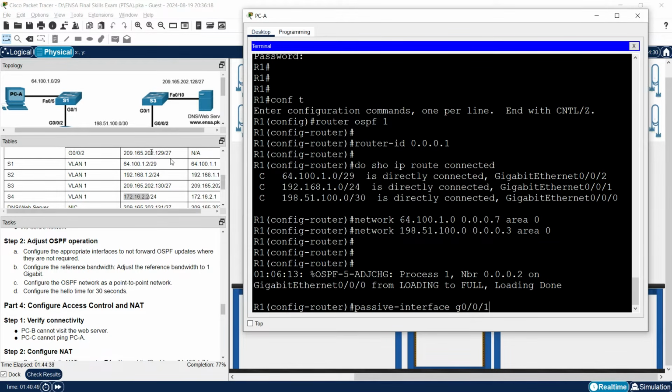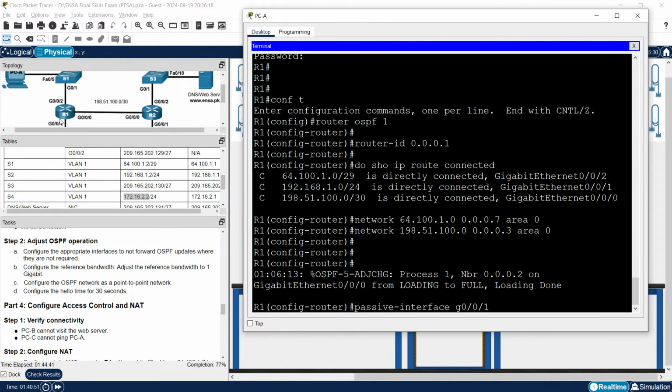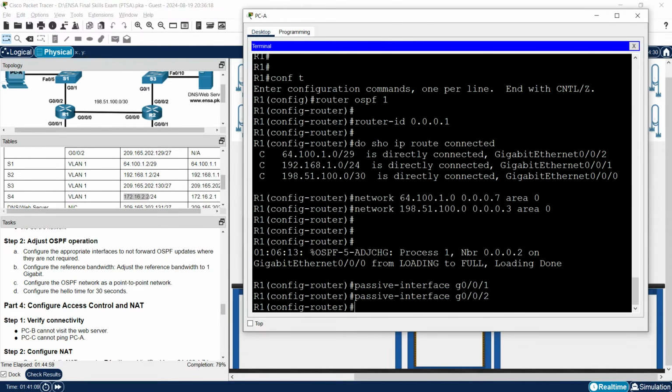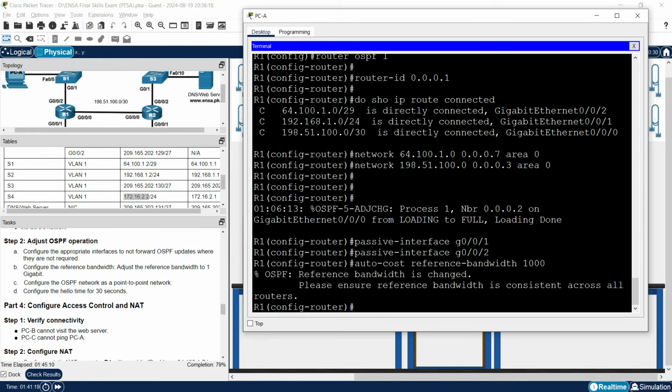We can see these interfaces G0/0/1 and G0/0/2 are passive interfaces. Again, passive-interface G0/0/2. Then we will set the auto-cost reference-bandwidth 1000.